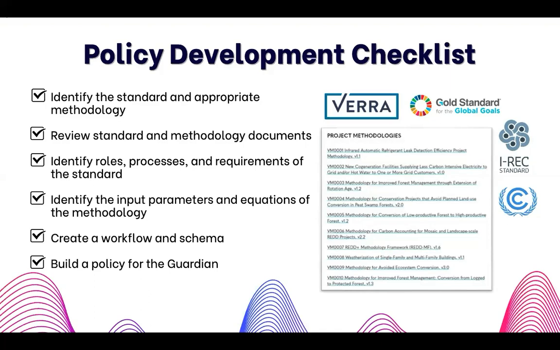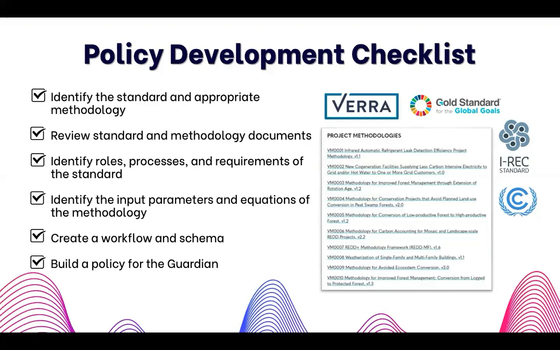So later in the presentation, we'll be looking at a workflow for this policy, and there you'll be able to see what we mean when we say identify roles, identify the processes. So we're really trying to make sure that we know what roles are involved, what are they doing, and when are they doing it. Step 4 is to identify input parameters and equations.